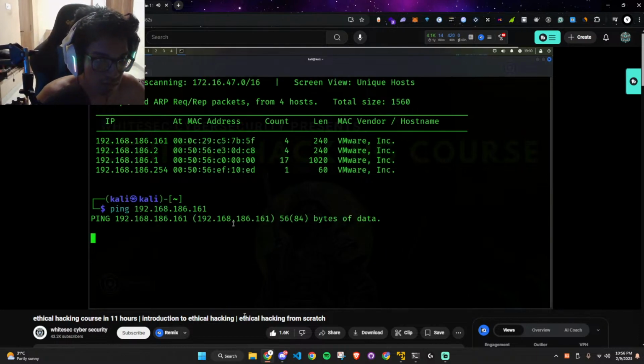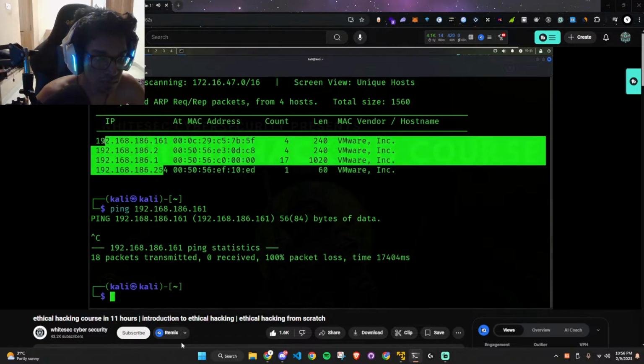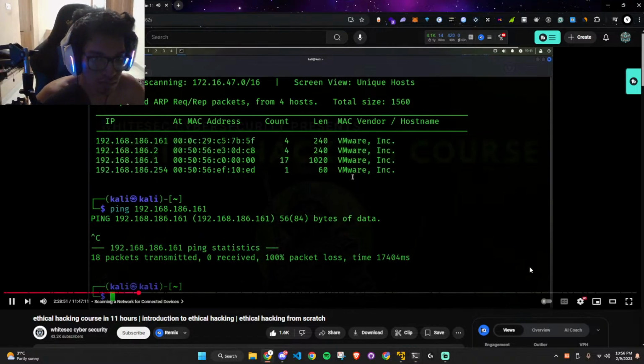I can't see it here, maybe due to a firewall. I can't ping it. Maybe it's blocking ICMP packets or something like that. So this is also one thing here. But the thing is, you can't access my private IP addresses. Assume that you got my public IP. At that time, you can access it.